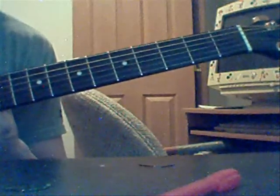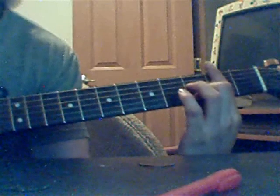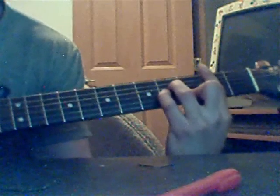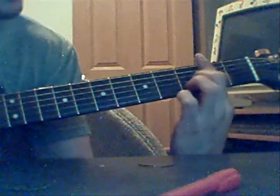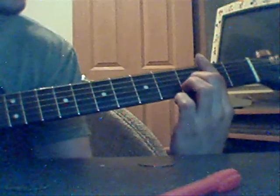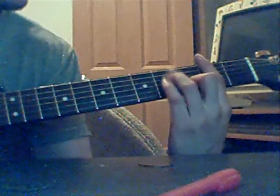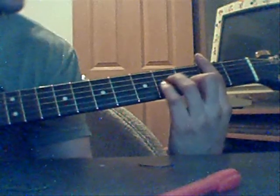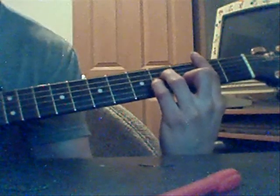I'm going to start off with the first chord. It's a bar chord on the second fret — you're actually barring the second fret and using your other fingers to do kind of like an A minor formation. Your finger placement would be second fret barred, middle finger on the second string up at the third fret, and your ring finger and pinky are going to be on the fourth fret, third and fourth string up. It should sound something like this.